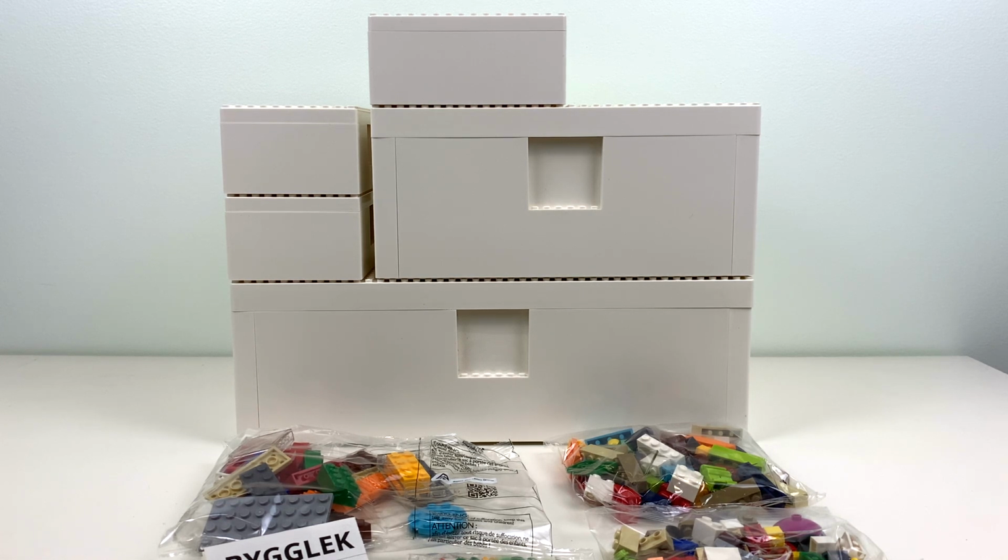But it's just kind of disappointing because obviously I hadn't gotten around to opening these yet, but I was excited to own them and I like them. I like the look of them. All of the furniture in my studio is IKEA. All of the furniture in my bedroom is IKEA. And I do like IKEA's clean, white aesthetic. That's what I go for. So I like the boxes aesthetically, but I just think that functionally they're a little bit hit and miss.